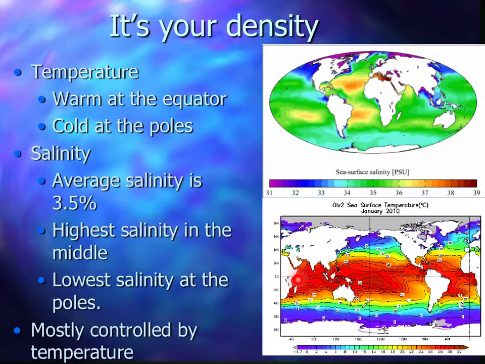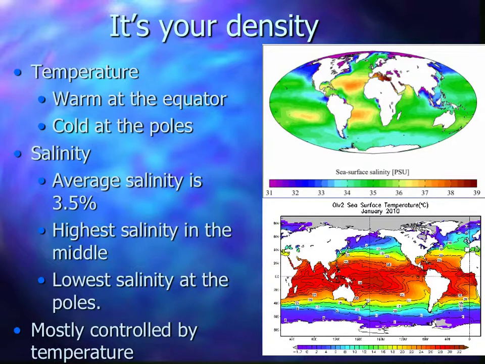It's going to be much, much warmer in the center of the globe, in the equator, where it's really, really warm. So warm water's at the equator. It's really cold at the poles, so cold water. And then for salinity, the salinity is highest in the middle, and it's lower salinity at the poles, like I just said. And kind of interesting, the average salinity of the ocean is only 3.5%, which is kind of unique, I think, or interesting, because when you taste salt water, if you're in the ocean, it tastes really, really salty. Really weird.